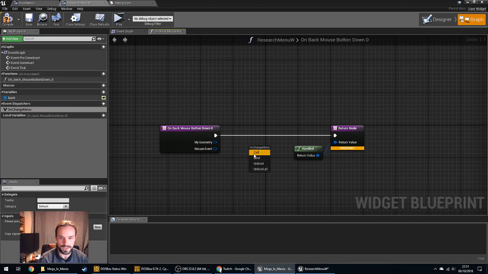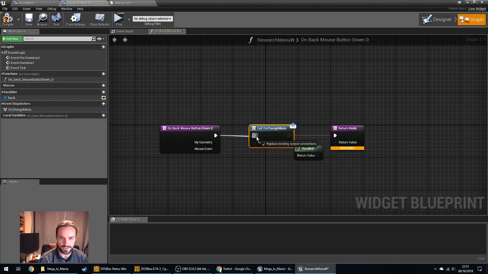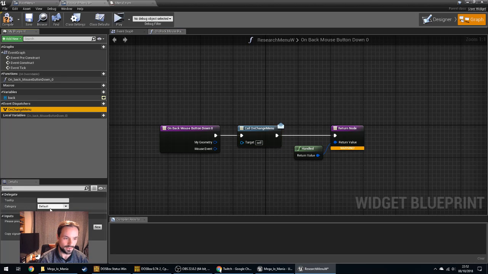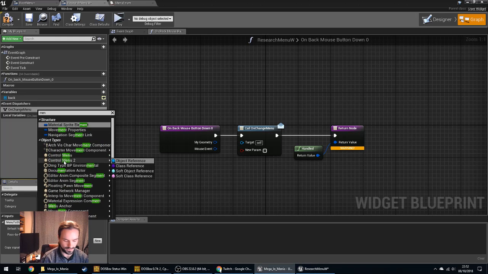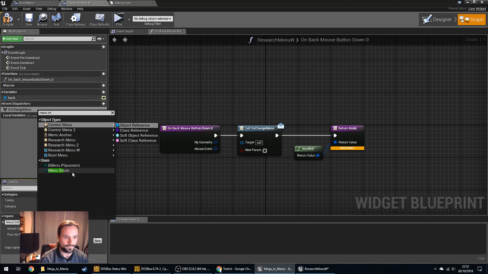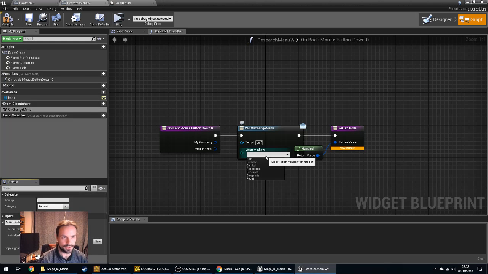So the advantage in this case is that we can now call this event with any of the menus. So in certain sub-menus, or even the root menu as a whole, it's got buttons to go to any different menu. By using this event dispatcher consistently across all of the different menus, and by providing the menu to show argument in all of them, which is our menu enum, we should be able to quite easily switch between all the different menus that we want.